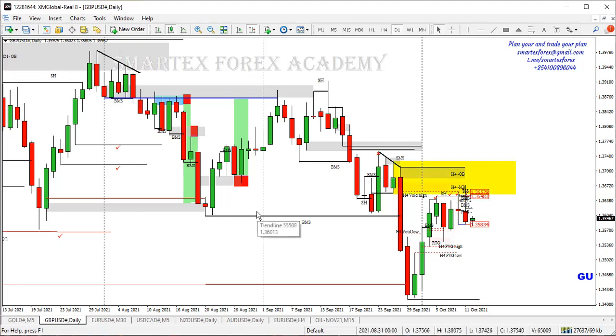This was our daily order block. So after BMS, we expect a return to this order block. In the process of returning to the order block, we expected the internal liquidity, like the void, to be filled before we begin the drop, which actually was filled up to last week.